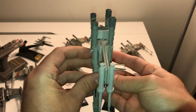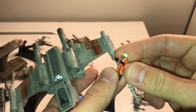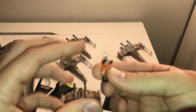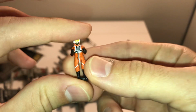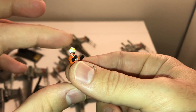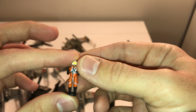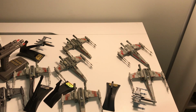And then here is our buddy Jack Porkins here. So this is actually pretty cool. They actually made this figure a little bit more overweight than most of the others. So you can see his helmet color is different. And then also, if we turn him sideways, see he's got a little belly on him. And a beard. And there you go. There is your X-Wing line of Action Fleet.